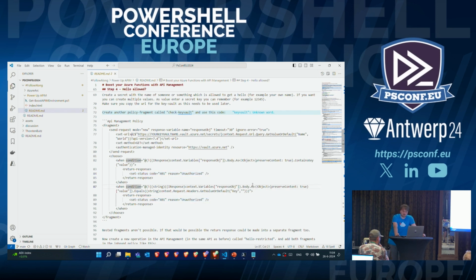If it does exist, we also check if in the headers a header named key is provided, and if the values are the same. So when we do this call, we send along a header named key, enter the secret here, and check if this secret is the same as the secret in the key vault. If it is, we call our function. If it's not, we send along a 401 again. So this way, I've created my own API key, which I can manage from a key vault.